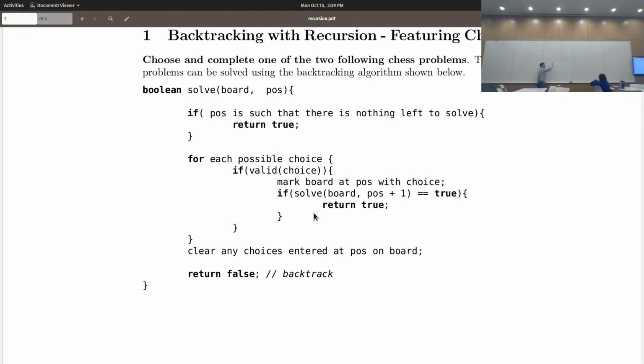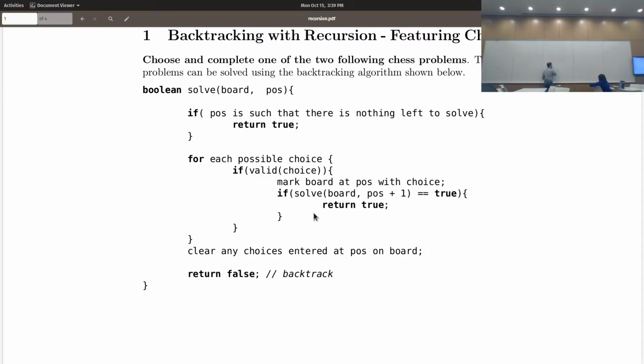So if it's a valid choice, I'm going to run through it. Is this a valid place to put a queen? Yes, there's no queens in this direction, or this direction. Why do I only check those 3? Because I'm placing one queen per column, by definition, so I don't need to check the column for other queens. Furthermore, if I'm placing them from 0, 1, 2, 3 in this direction, there aren't going to be any queens already in this direction. There's going to be nothing in front of me. So the only directions I have to check are this direction and this direction. Which of course means now I can redraw my entire board.